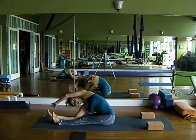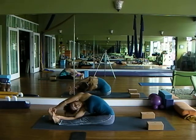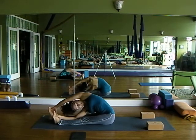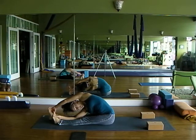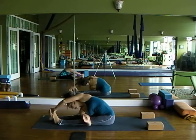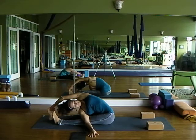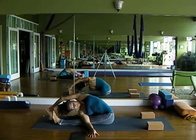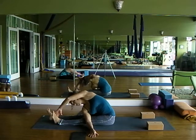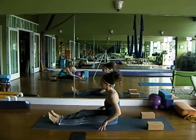And bring your left arm over and reach for the outer right foot, peeking under your left armpit. Yes, so the hip that's back, that's the one you're looking under. If you want to go even deeper, the right arm comes across outside the left to deepen your twist. Breathe. And bring it back up when you're ready.